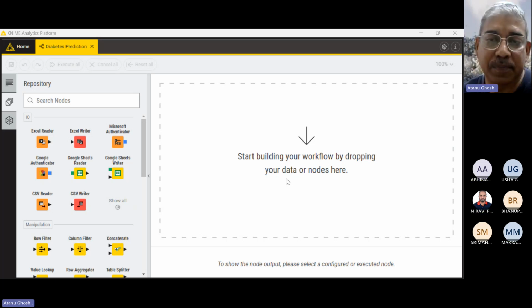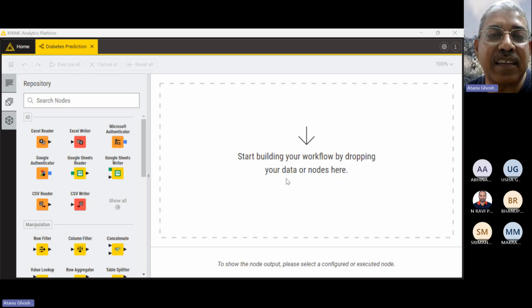So what is the problem? It's a clustering problem. It's a regression problem, because based on the data you are trying to find the model out of it. No, I did not get that. I think two or three people were trying simultaneously. Yes, Ravi, please. Is it a regression type of problem we are going to solve, because based on the data we are trying to create the model? Okay. Let me take a view of Usha. Yes, Usha, please go ahead. Is it clustering, sir? Because you are trying to find out the grouping of the people, whether they are diabetic or not diabetic, depending on the result.